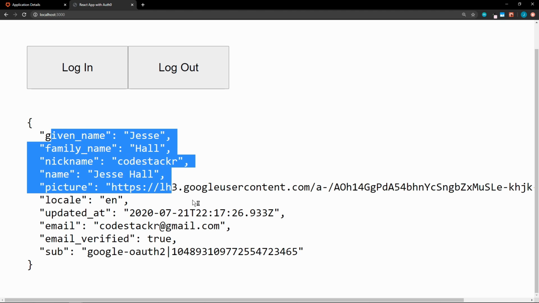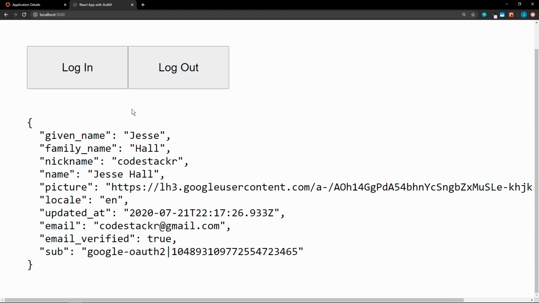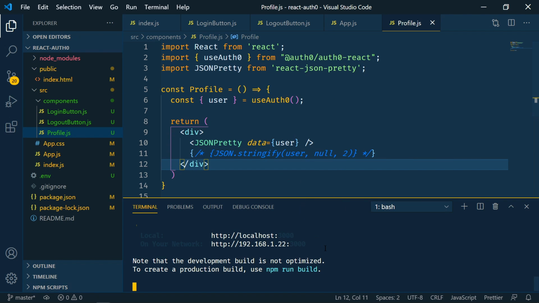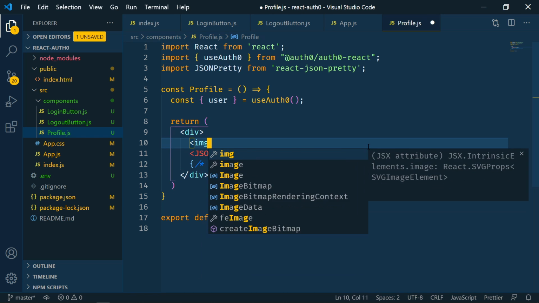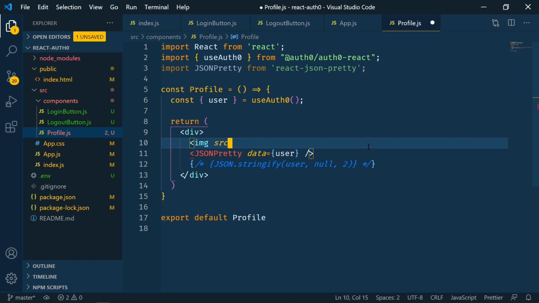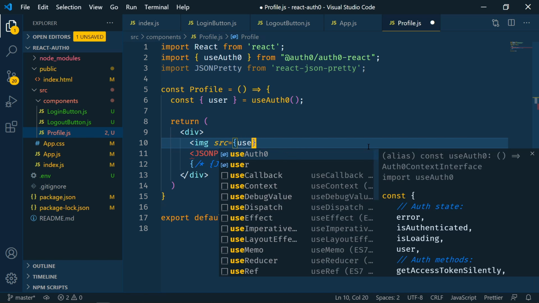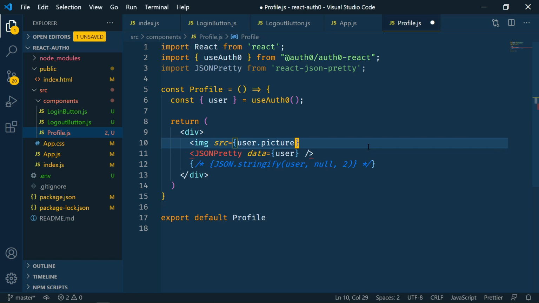So now I want to render some of this information, and I also want to not show login if I'm logged in, and I want to show only log out when I am logged in, right? So let's go back and let's do some of that. So let's close the terminal. In here, we have the user. So we could do image, and then our source would equal user.picture.